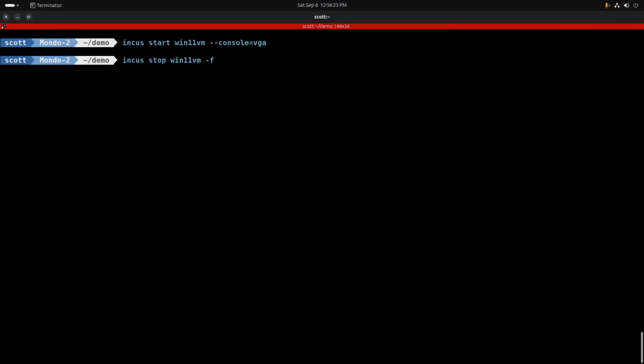So you can turn around and do an incus stop win11vm -F, meaning force it to stop. And the reason that we need the force command is because we have not yet installed any drivers that understand how to exit normally.